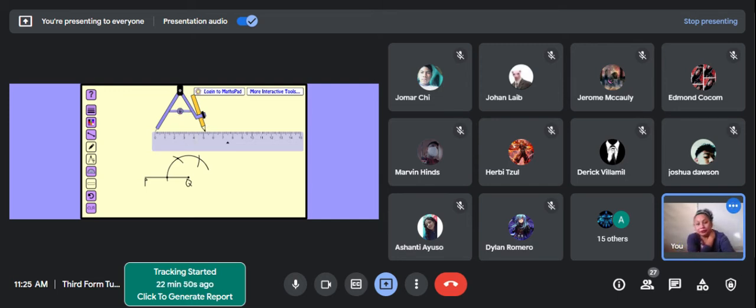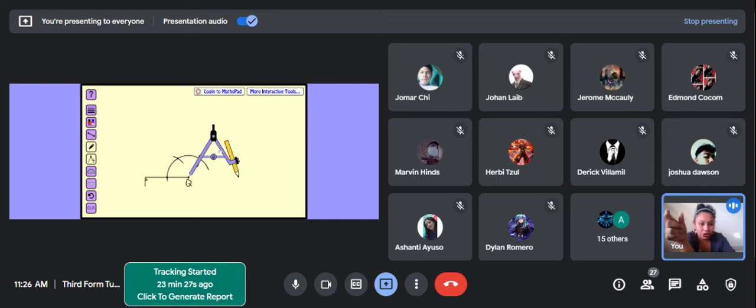So this is what you're going to do. You're going to take your ruler and your compass, set it right there at 0, and measure 5.2 with your compass on your ruler. Measure 5.2. Once your compass is open to 5.2, you are going to set it right there at Q and draw an arc. You can draw an arc.